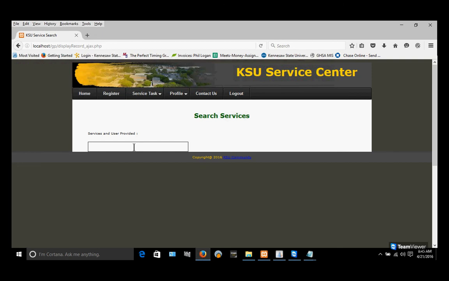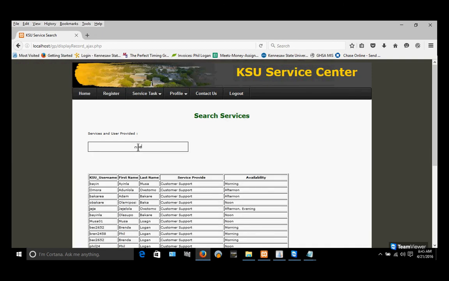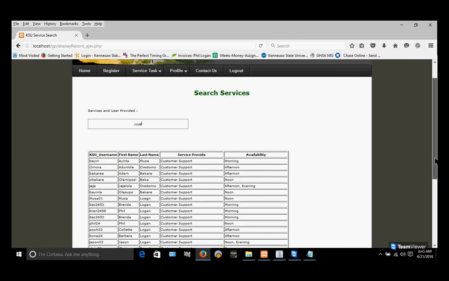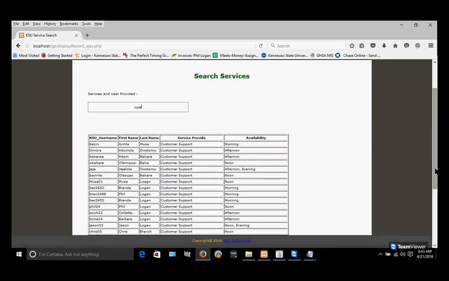We're going to start with customer support. Here you will see that if you just type in partial, it'll bring up everyone offering the customer support service. It gives you their availability, their first and last name, and their KSU user ID. Now let's search for another task.